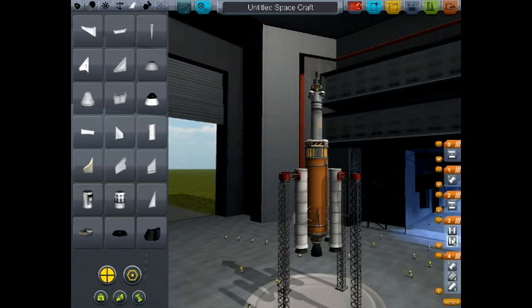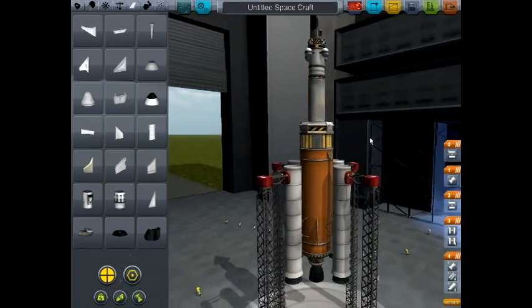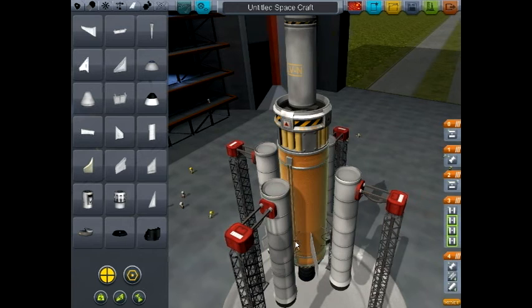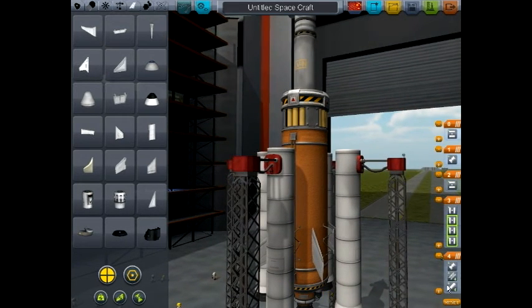Okay. Now, as you can see, we've got these radial decouplers. They're vertical versus horizontal. So let's go ahead and look at these vertical ones. Now it's showing a group of 3 and 1 for some reason, but these are all these radial decouplers. If you have asparagus staging, which I'll show you later, where you're dropping each tank separately, then you want to separate each one of these. But the main idea is we want this to be the second stage. First stage, everything fires. These will run out of fuel before this, so I don't want to carry this weight. So the minute they're done, I want to detach them from this. So that's what these are.